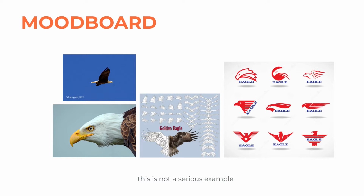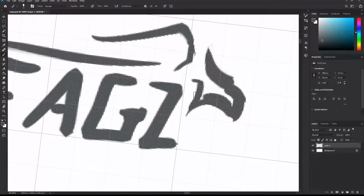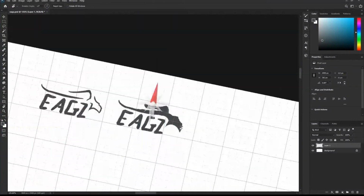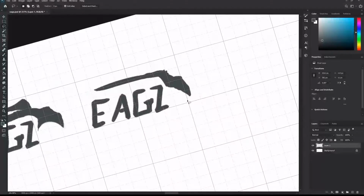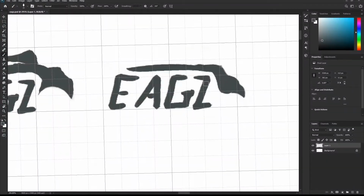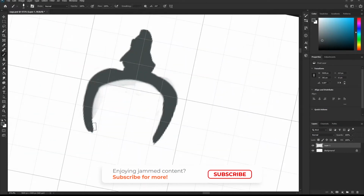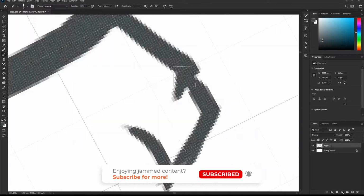So we finally have come to the part that everyone has been waiting for. Designing the actual logo. This is the part where you pick up your sketchbook or your drawing tablet and start sketching all the ideas that come to your head. They don't have to be necessarily extremely great ideas, and you shouldn't worry about making something perfect. Matter of fact, what I try to do when I'm sketching logos is I try to be loose and sketch out all the bad ideas first so I know what doesn't work for that brand.